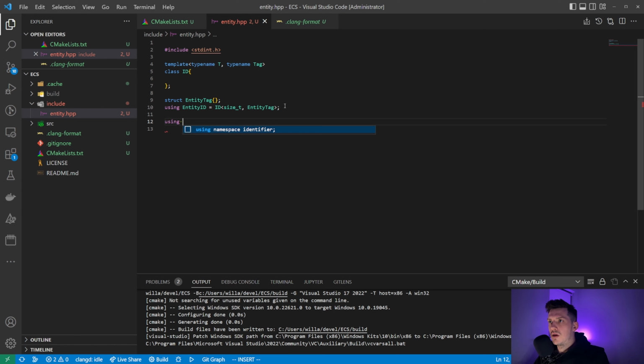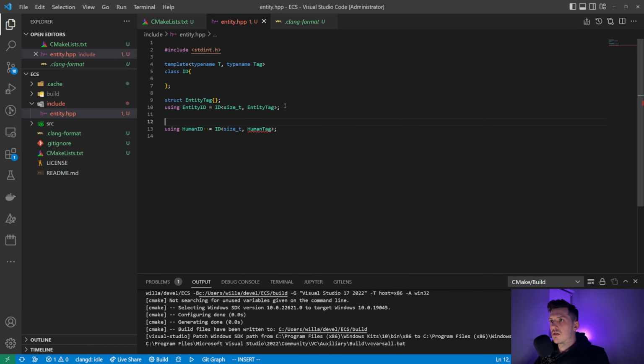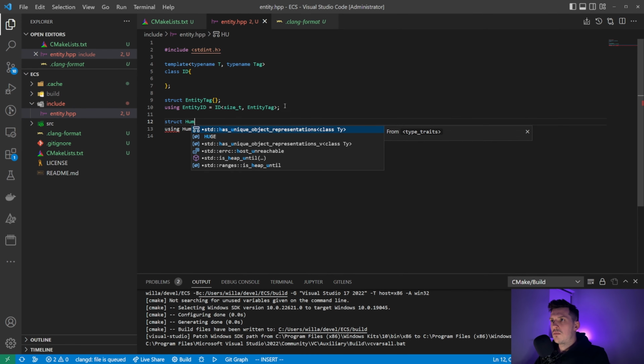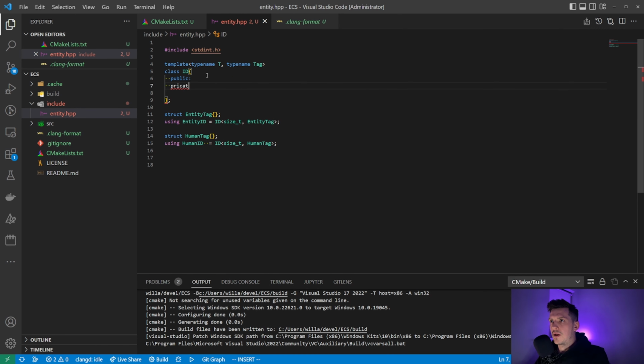For example, we now could have human ID size_t, human tag, struct human tag, and then we need to actually populate this class.